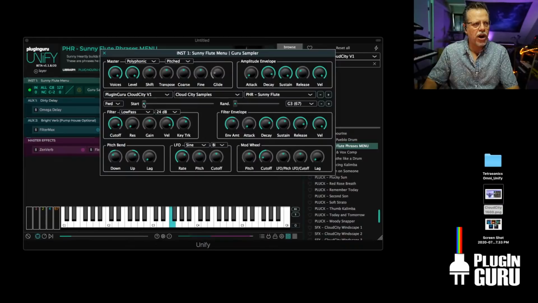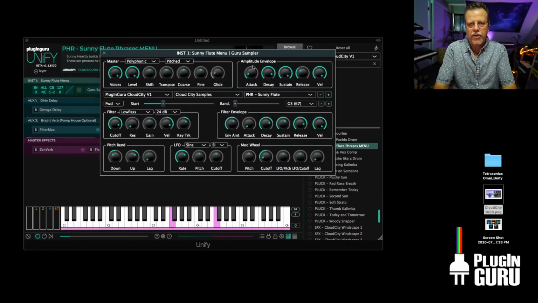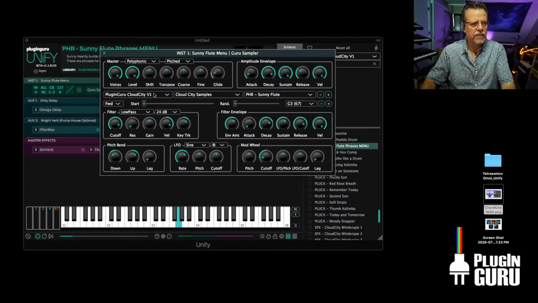Like if this is too sharp, move the sample start. Little slow attack. So you can take these phrases and turn them into all sorts of things.